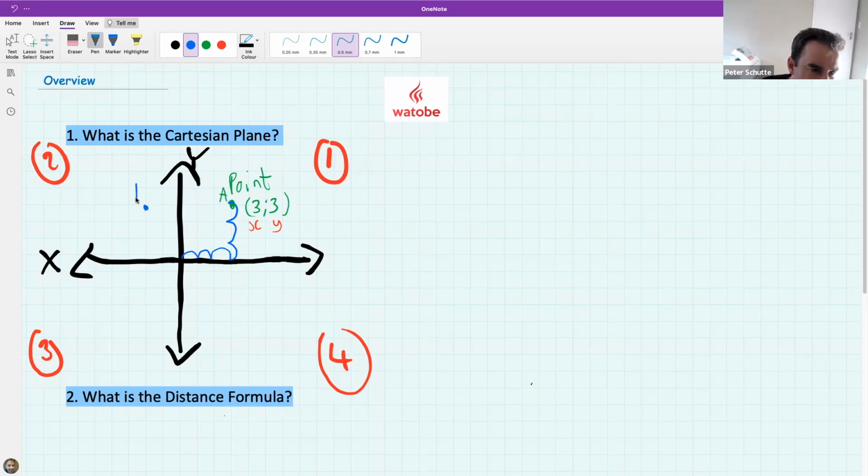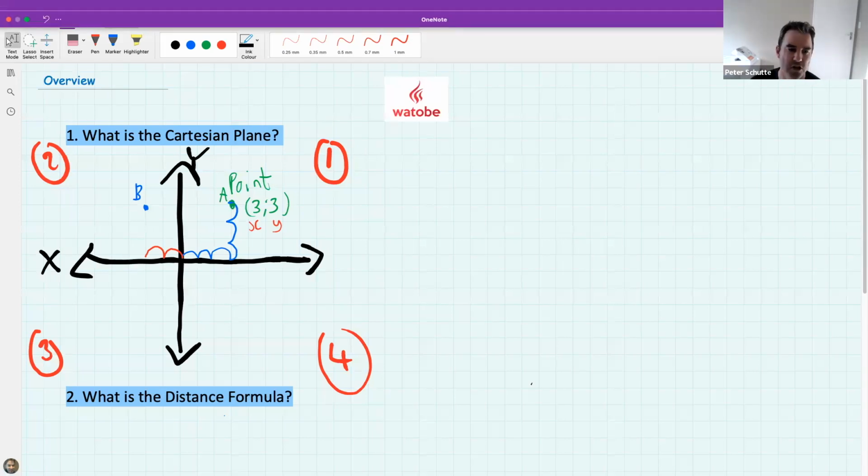Who wants to take a guess at the coordinates in point B? Just using the drawing we have here, what do you think the coordinate of the point B is? You can pop it in the chat and let me know what you think point B is using kind of the scale that we have here already. So we go 1, 2 across. Okay, let's go to Orotiwe. Orotiwe, what do you think B's coordinate's going to be?